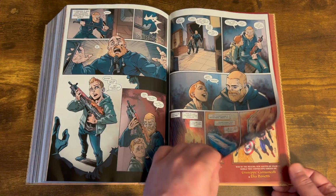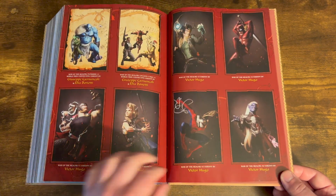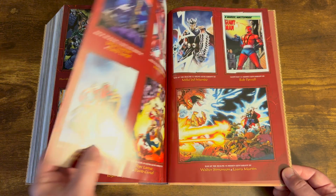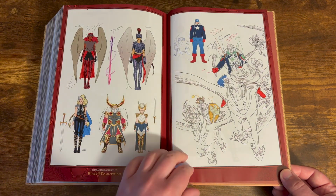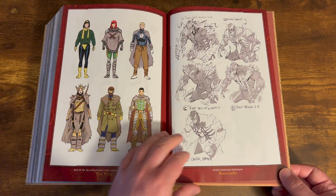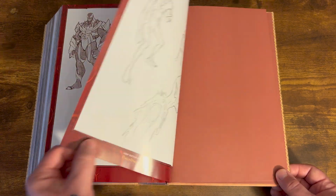So when getting to the end, I would say that if you're a fan of tie-in issues and things of that nature, I would definitely pick this book up. You will enjoy the hell out of it. But if you're not and you just want to read the main story, I would definitely pass on this omnibus. It also takes up a ton of shelf space. So getting into the extras in the back, you get some variants and then you get some character designs. All around, I really like the story. I like the event. I like some of the tie-ins.